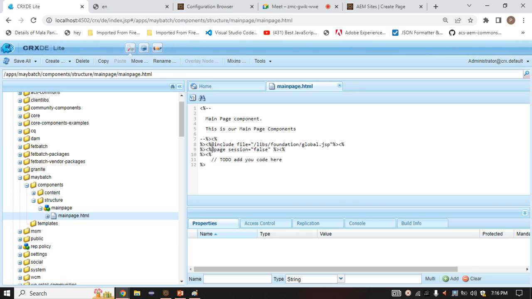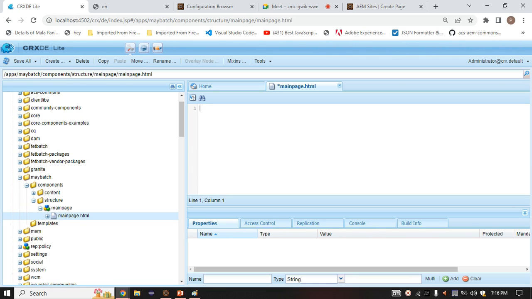Adobe introduced one language, that is HTL, in version 6.0, I think. It has a lot of advantages as compared to JSP, and it's an alternative to JSP. That's why we are using it, and it's embedded with the HTML. So that's why I have to rename from JSP to HTML. I'm removing this.